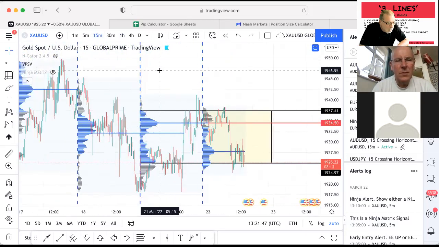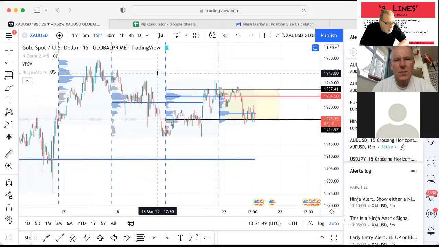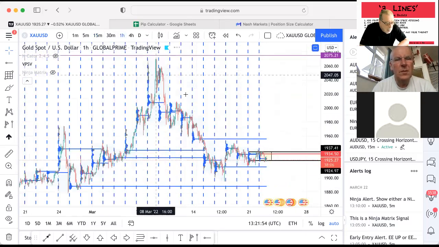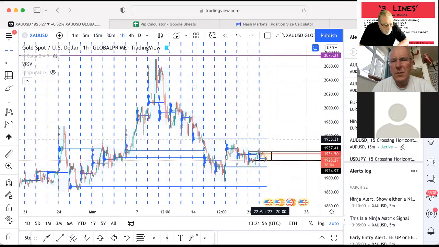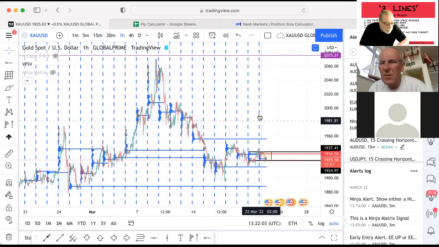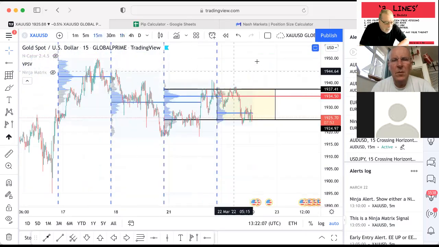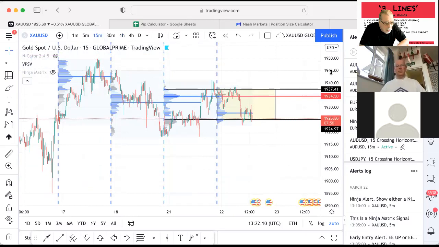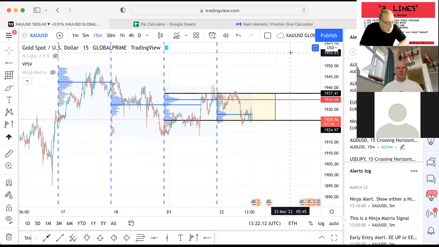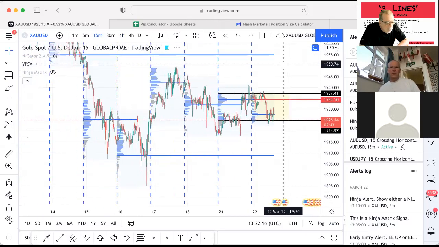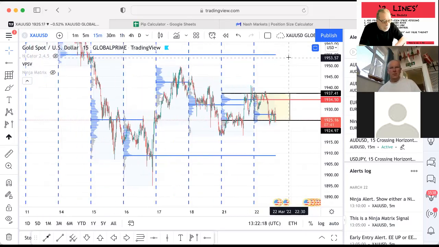Bearing in mind that there was an outstanding point of control. Where was it? It was there, so it was around about 1955, roughly, and there was a second one below, which was 1916. So let's just bear those in mind. So 1955 is just out of shot there. It's going to be up here. I would need to move, there it is. We've got those same two lines back again. Look.